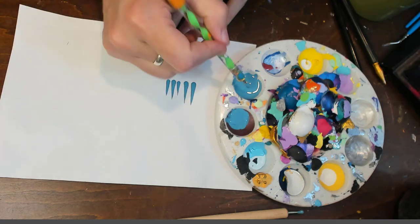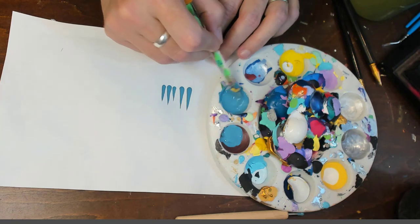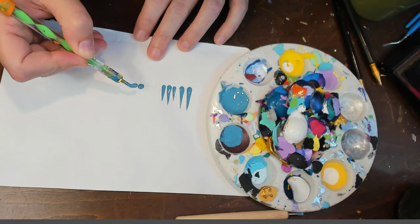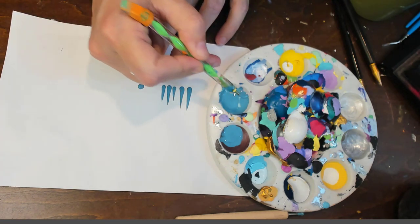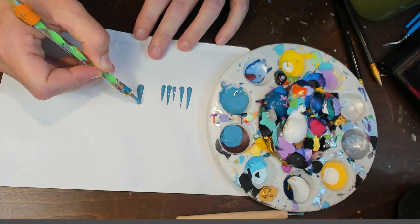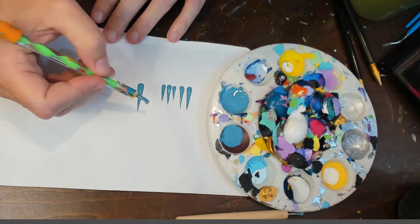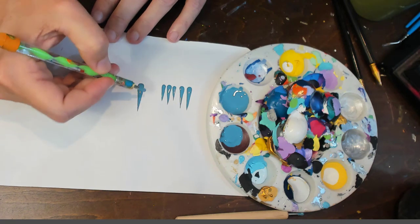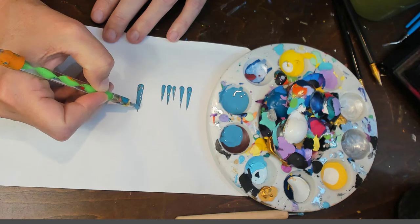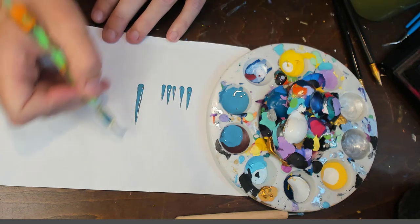Now with the angled one, I want to show you what I call double dipping. I dip, put my dot of paint down, go back and grab some more. This allows you to drag it out farther to make a longer swipe because you have more paint on the tool. And if you want to go even farther, grab it again — it's going to get thicker in the middle, but you'll still be able to drag it out for a longer swipe.